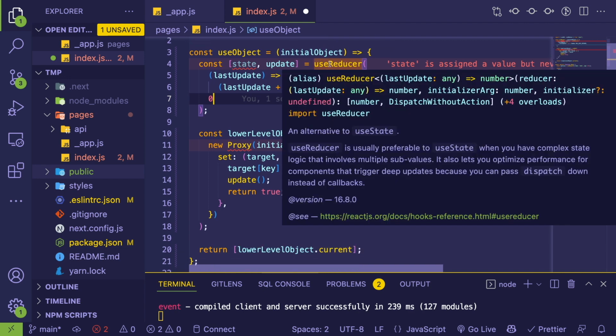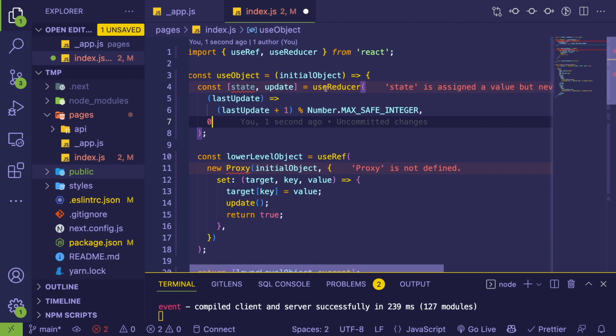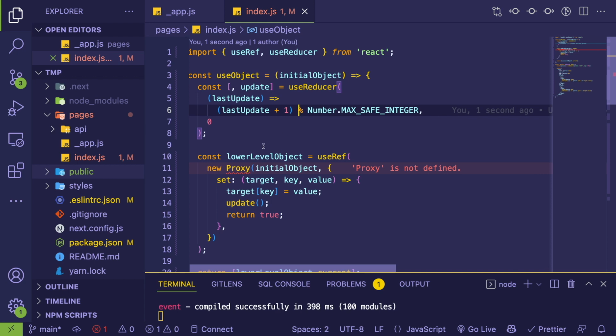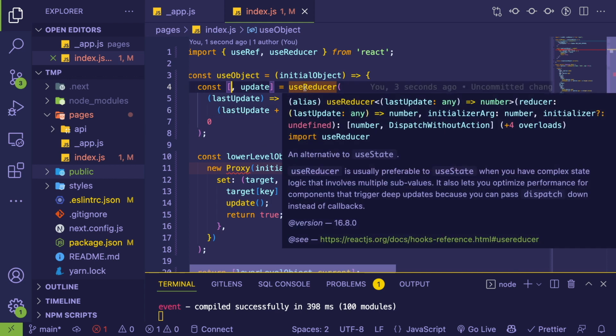But the main benefit of reducer is you can have if statements and switches in here that make it more complex. But yeah, I don't really like using reducers. I think they're kind of confusing, but I guess it's good to know that it's there. So basically every time you call the update method, all I'm doing is just incrementing the last value by 1. So nothing too complex. I probably could have used use state here, honestly.